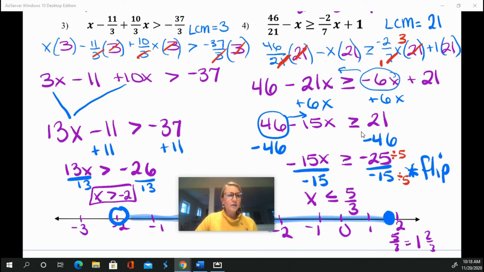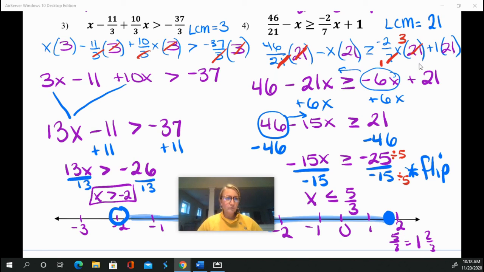Okay, so we're still working on multi-step inequalities, and we've moved towards having variables on both sides. This section is focusing on making it easier for you when there are fractions present. When there are fractions, find the least common multiple of the denominators, and then multiply every term by the value of the denominator. That should in turn eliminate all of the fractions and make it much easier for you to solve.